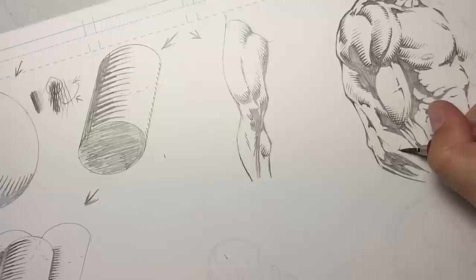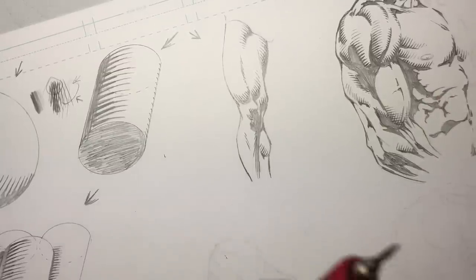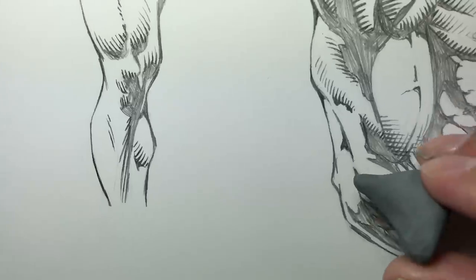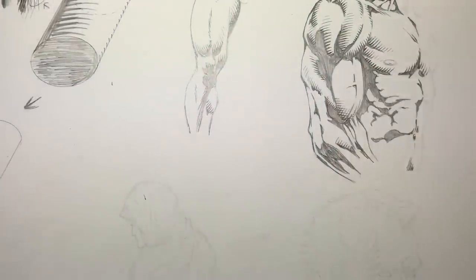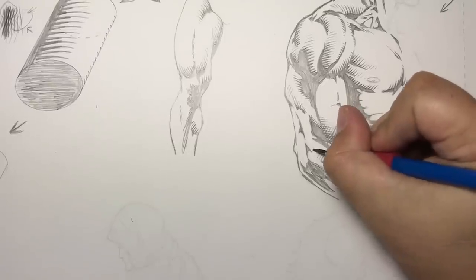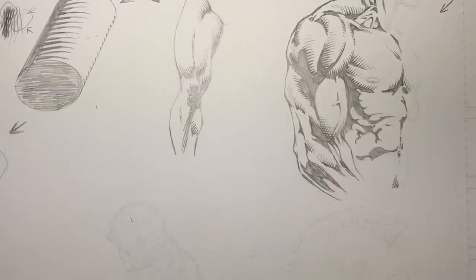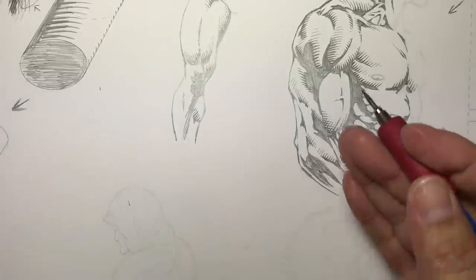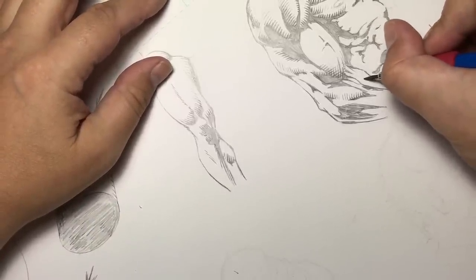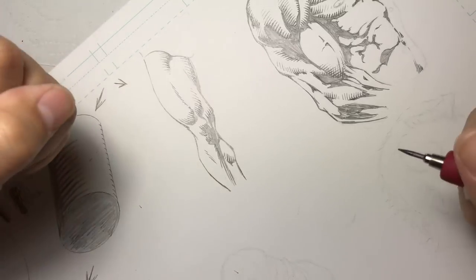So I want to follow the curve. Now, for the sake of the example, I drew a little line there to just show the shape, but I don't want that line to go all the way through. I want to follow it with some of these bleeds. So now we have the bleeds showing that shape a little more. A little bit of negative space right here rendered in. Maybe there's a dip between the two, you know, in your forearm when you flex that muscle.